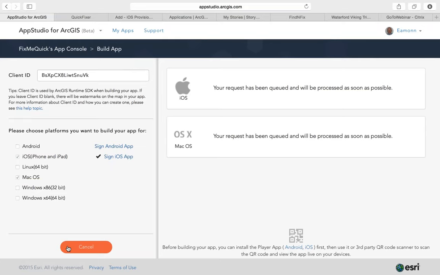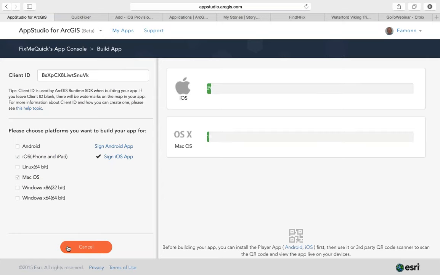Okay, so now the button turns a different color and I know that that build is in progress. So we're going to let that go. We'll come back to that in a moment.